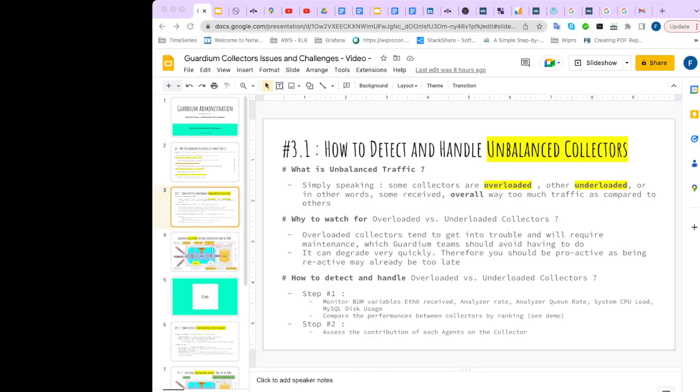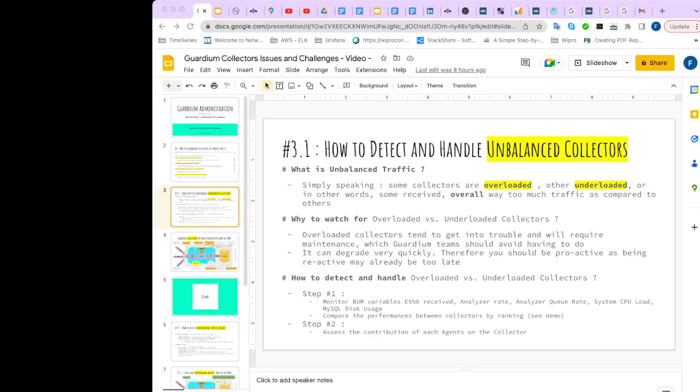It's really something you need to watch, because it's not good to have an unbalanced environment like this one. Overloaded collectors may get into trouble because of the load, and if they do, it may require a serious amount of maintenance and action by the Guardium teams.